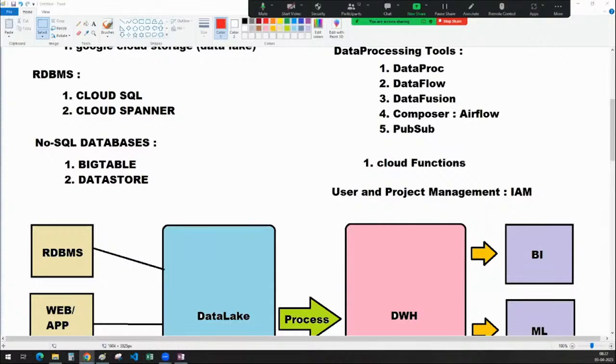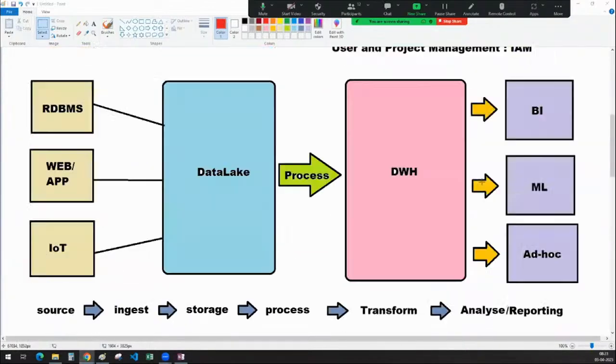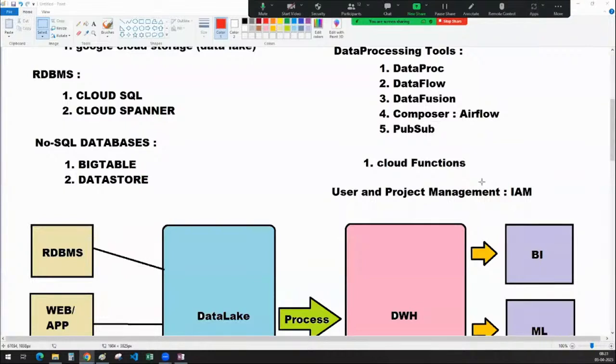Any GCP support job roles? All these things, the development plus support plus big data developer plus admin, this course will be for all of them, guys, because we are covering IAM for the admins. If you want to go for support, you need to know the services first. So you should know development plus support. If someone wants to go for data engineer, developer, support engineer, or admin, this course will be helpful for all of you guys.